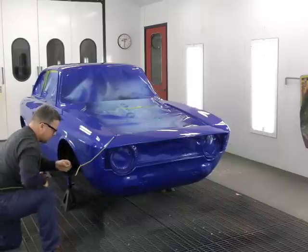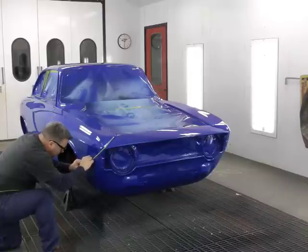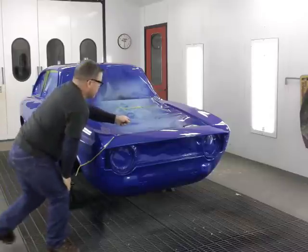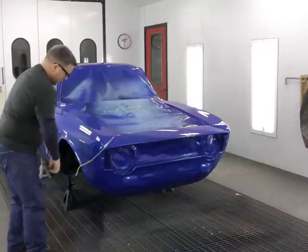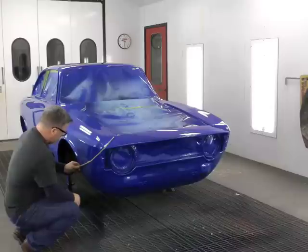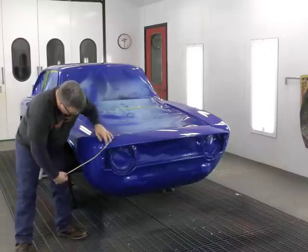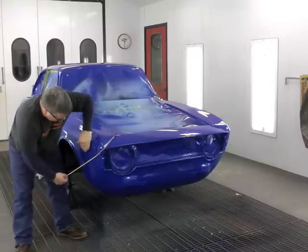But I wouldn't get too complicated on the tape because you're going to have to replicate this on the other side of the car for a symmetrical paint job. Once you've made a design that you're happy with in the 1/4 inch, you'll then need to take the 1 inch tape and overlap that 1/4 inch tape. This will protect the rest of the paint job from overspray. A little bit of patience and practice, and making absolutely sure that everything is very tight is very important. But again, the tighter the tape, the more likely it is to lift.